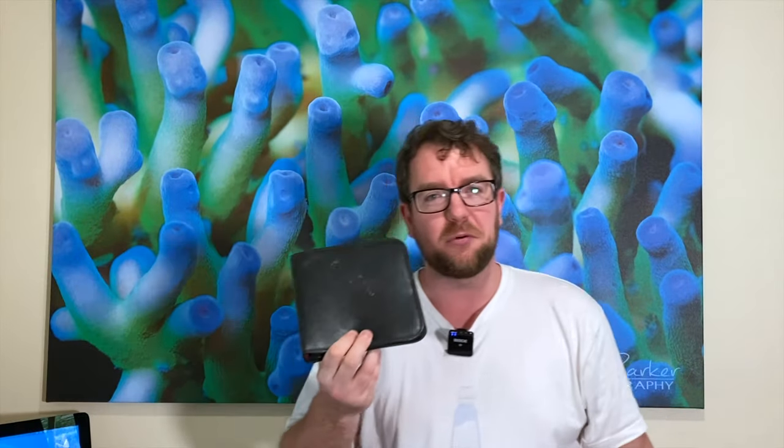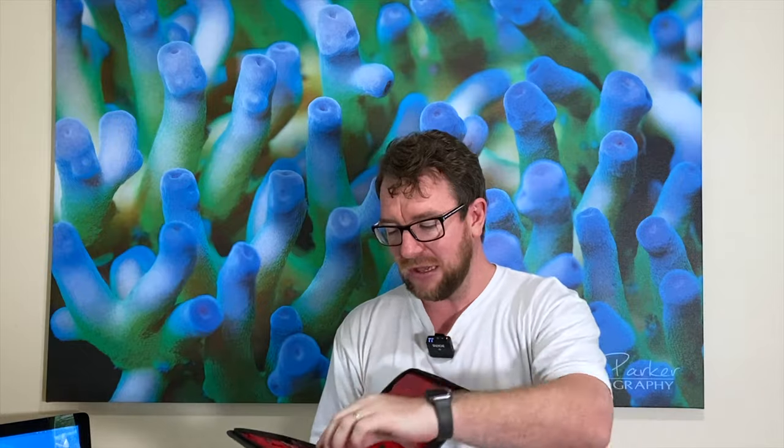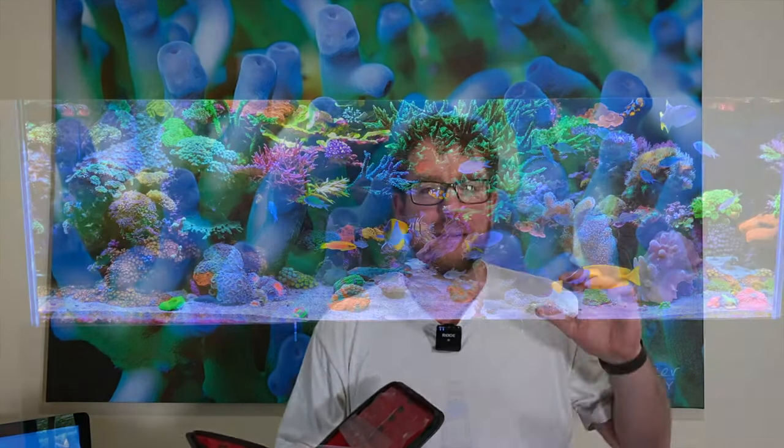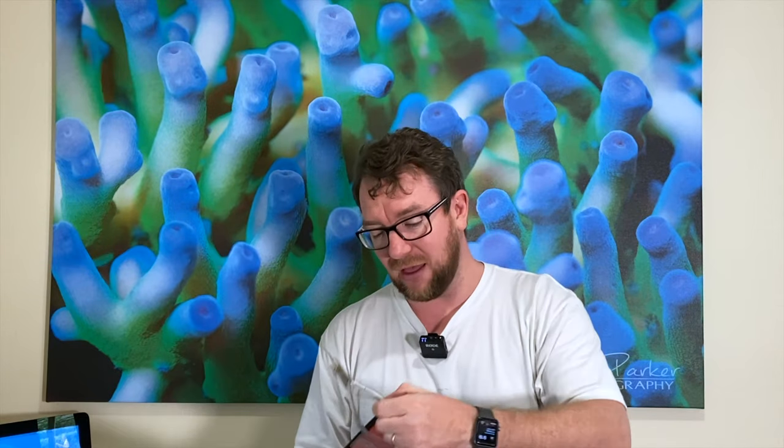I'll show you my old one. This is what I had previously, and whilst I've lost half the bits from it, some of the gear has started to get a bit rusty. It's small. Ironically, I was able to break down my previous six-and-a-half-year-old reef tank. I cut most of that down into frags, cut out some major colonies using these little rusty cutters here, and they got the job done.